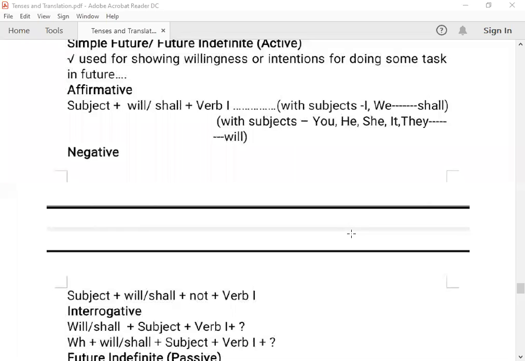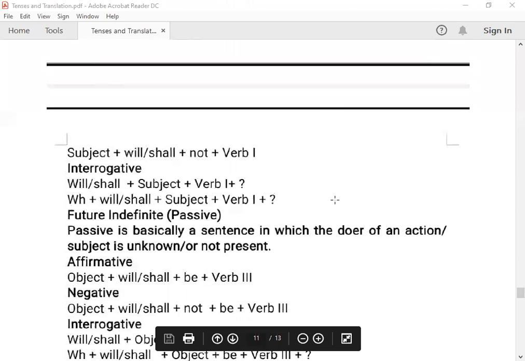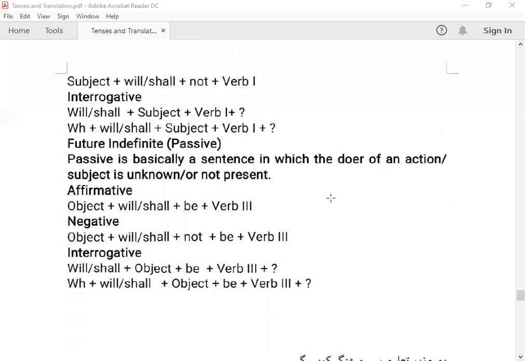We also should keep in mind that if there is some transitive verb, the verb must be followed by some object, so definitely it will take an object after the first form of the verb. And there might also be adverbials. Adverbials are those parts of the sentence that may contain some phrases or words that tell some extra information about the verb, or they might be about some adjective or some time. So that is the active part, or we should say the active voice of future indefinite.